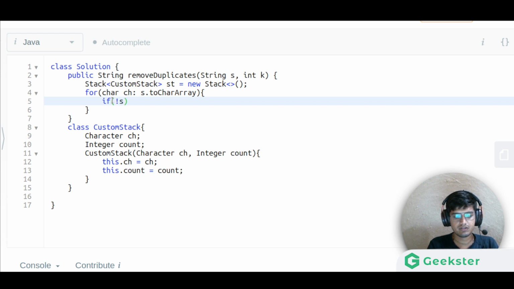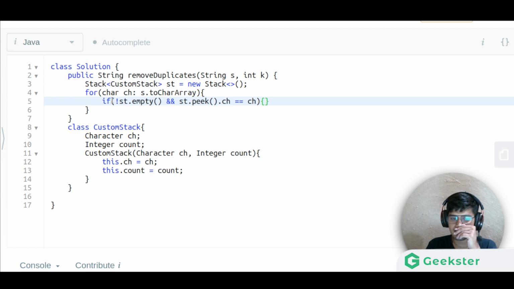Now we'll be checking if our stack is not empty, so st not empty, stack dot empty, and stack dot peek element dot character becomes equal to our character.